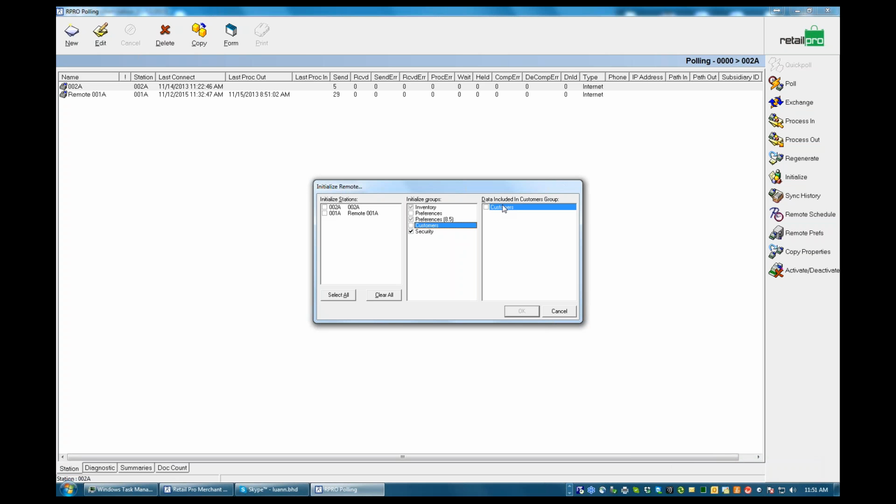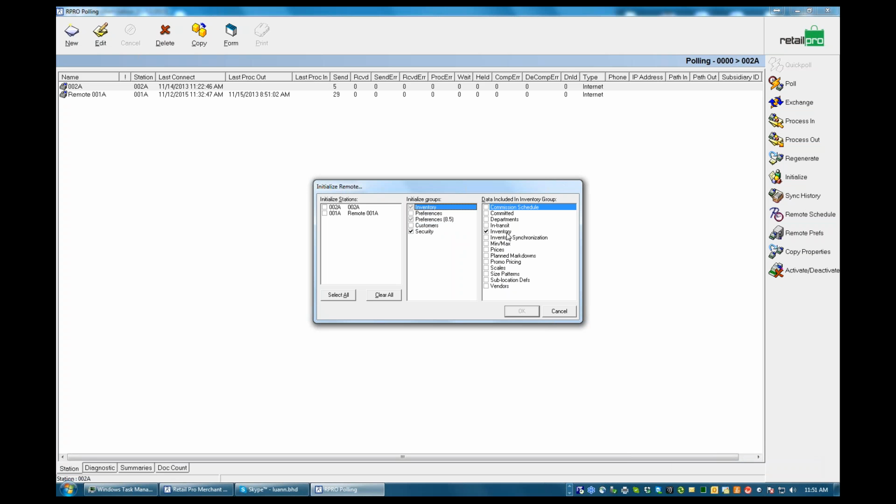It'll just keep going through as much as it can every time, because part of the process is to create a confirmation that is sent back to the main to say, hey, I got this, don't need to send it again. Until you get through a whole file and get that confirmation file built and sent back up, your main's going to keep trying to send that every time. All right, so initialize sends the whole file.